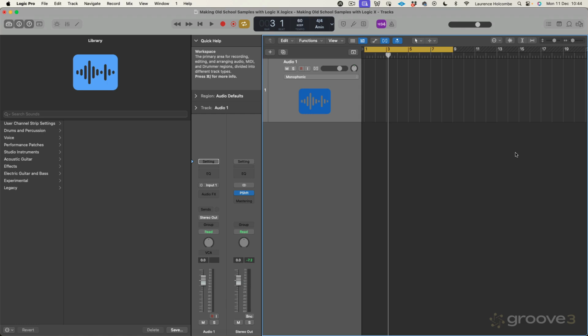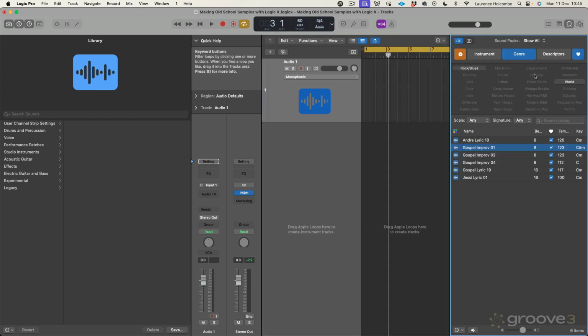So I want to start with a vocal concept and build around that. The main reason for that is that if we started, say, with the drums, which would be completely possible, then our vocals would be fixed. So we'd be trying to find some kind of vocal that would fit the groove from the drums. Whereas if we work the other way around, so we start with a vocal, then we can fit the drums a little bit more around the vocal. So I'm going to approach it from that direction.